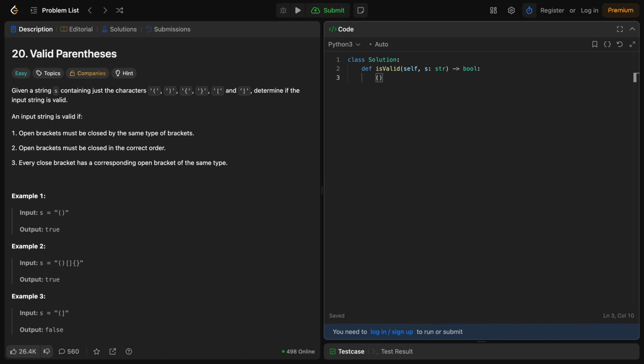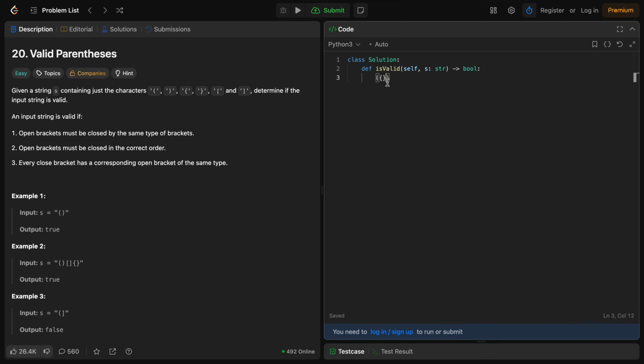If we have like this and like that, the rule is this open bracket must be closed by the same type of bracket. Open brackets must be closed in the correct order. That's where the stack comes in. Of course, I've done this problem before, and I know it's a stack problem. But a stack of some kind would be useful.